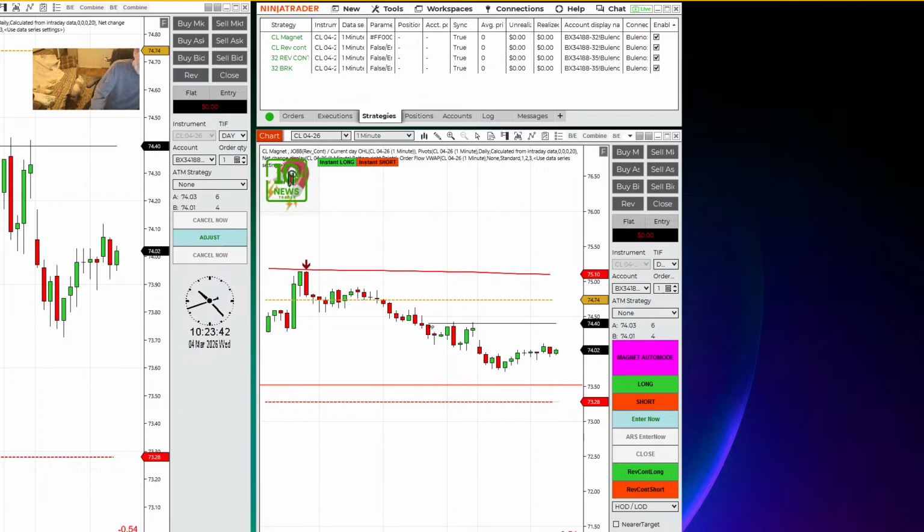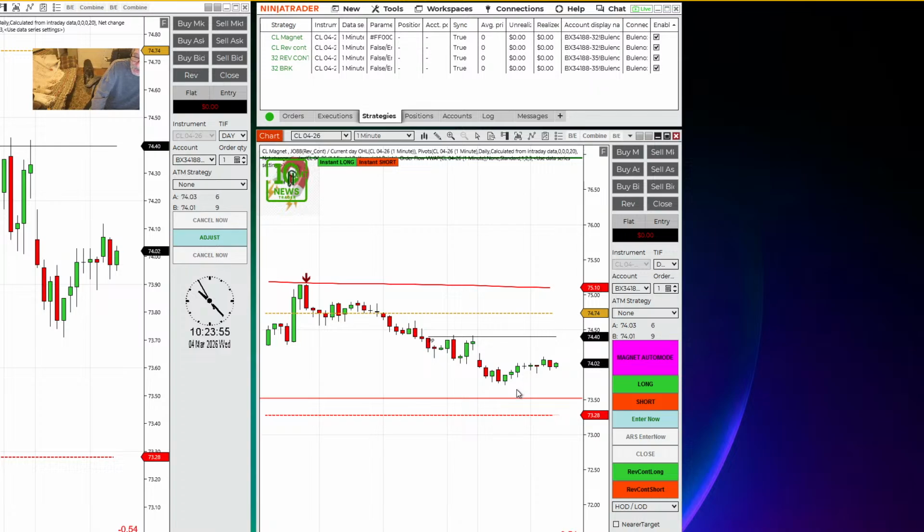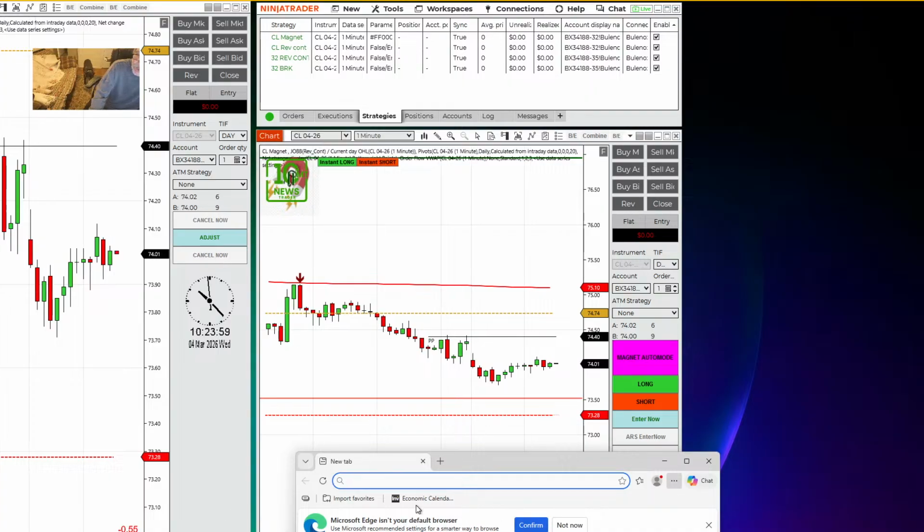We're trading regular oil breakout. Why? Because of world conditions. That's the only reason. And we have a reverse continue on the same chart. We have an oil magnet set up on the right side. We have posted Bank of Canada Governor Macklem's speech on the news feed for those interested.